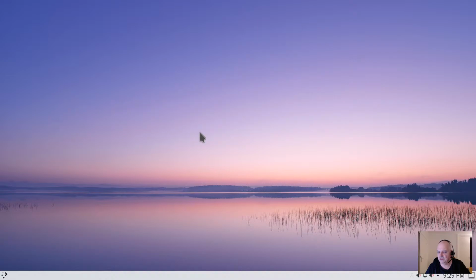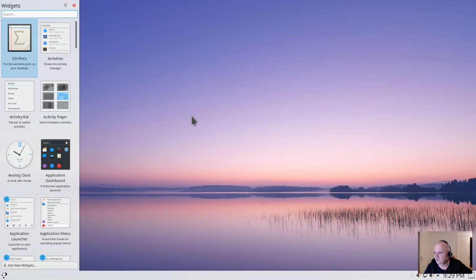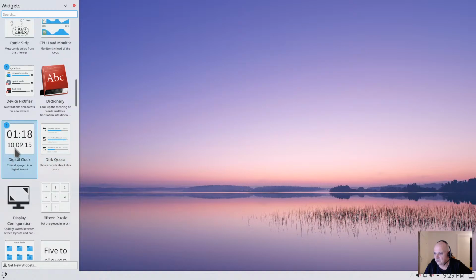About customization. So KDE is a huge desktop environment. There are so many things we can customize. If we go through all of it, we'll stay here until tomorrow. So I'm going to go through the basics here, which I covered also in one of the tutorials. And the first thing, which I always try to explore, is the options we have available also here on the desktop that we see right now, because we are used to jumping into the settings, changing the theme and doing all sorts of stuff with color. But we have so many things we can do here. We can right click and put widgets. The widgets are something which I don't see very often on desktops. But I actually use them quite often. I use, for example, this digital clock here.